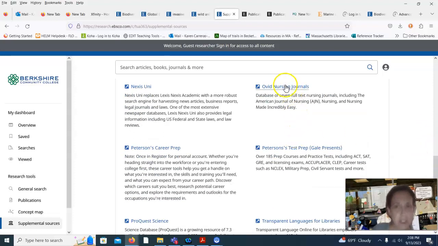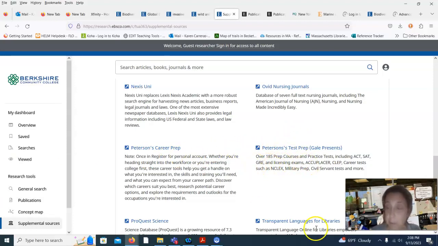We have an excellent nursing database that does not search well with EDS, so I would do it separately, either as an A to Z item or in here as a supplemental source. Peterson's Career Prep is here if you're looking to put together some research for what you want to do when you get out of college, or if you are interested in test preps.